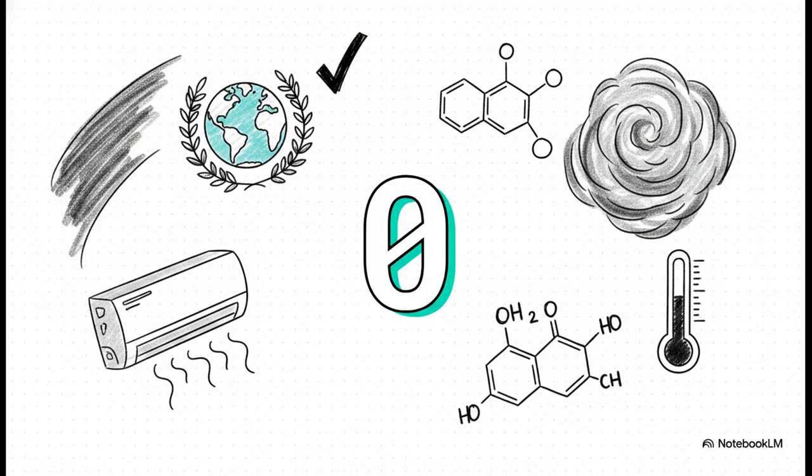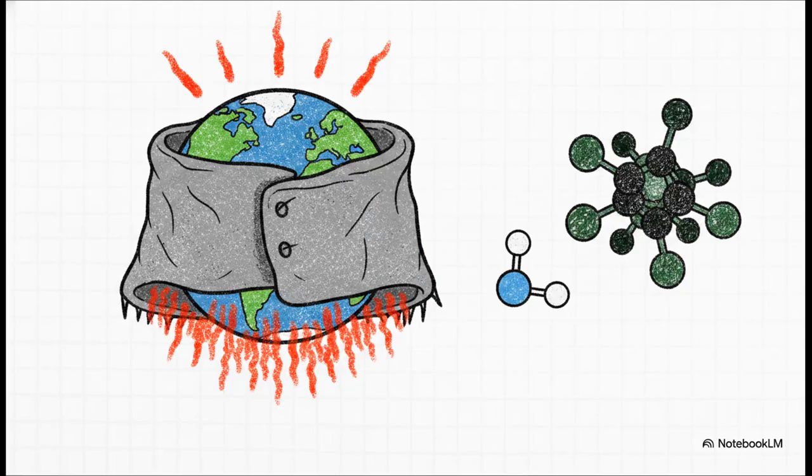But, you guessed it, the story doesn't end there. Actually, scratch that happily ever after. Because while we saved the ozone, these fourth-gen chemicals had a fatal flaw of their own, a massive global warming potential, or GWP. Even though they don't touch the ozone, if they leak into the air, they act as incredibly powerful greenhouse gases. We're talking sometimes thousands of times more potent than carbon dioxide at trapping heat in the atmosphere.